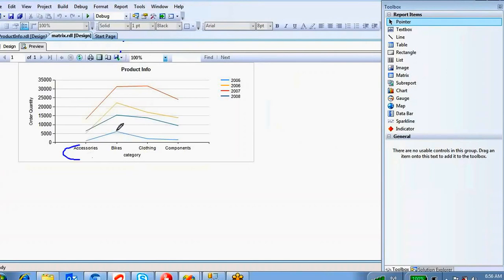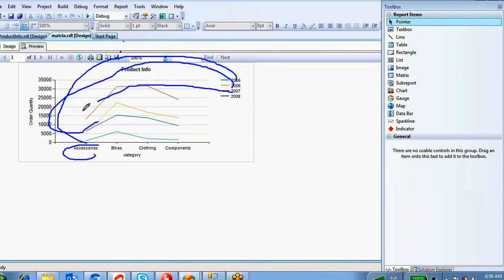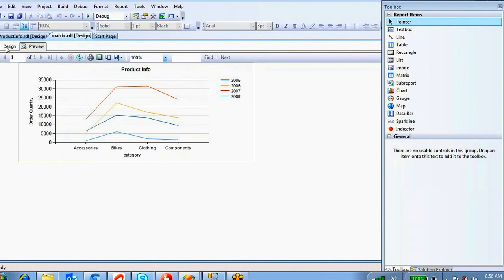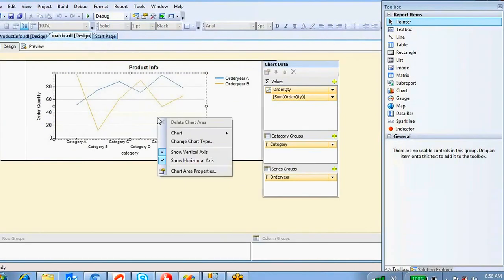For accessories, 2005 the value is this one, 2006 the value is yellow color, this one, 2007 the value is this one, and 2008 this color. So it is displaying like a line. And if you want to change to the pie chart, you can change to the pie chart also.